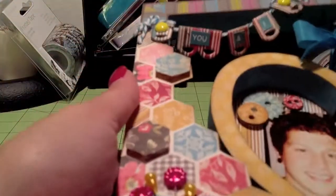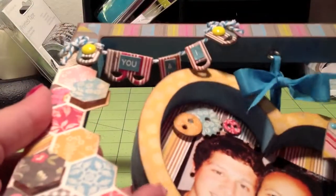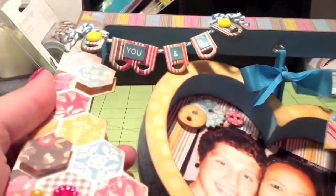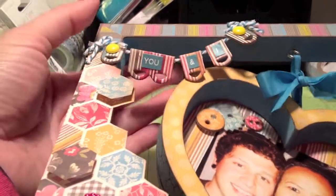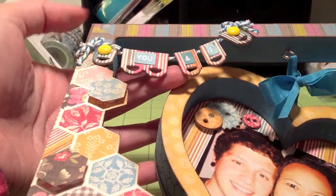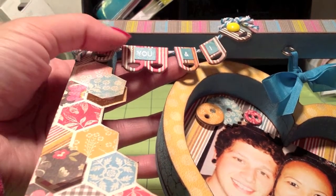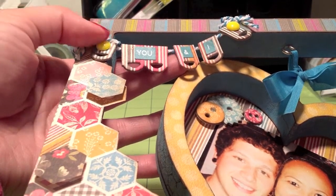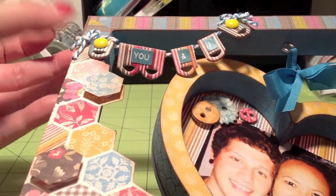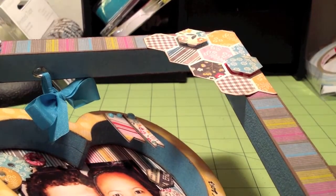This is going to be awkward here. Okay, in this corner I just made a little banner. This was a chipboard piece border, and I cut it into pieces. I added some little candy enamel thingies, and I used some twine and tied some bows at the end. And then this is just some more honeycomb paper with some pop-ups.